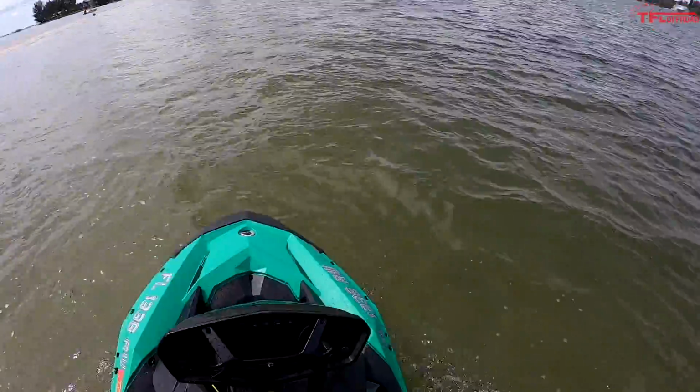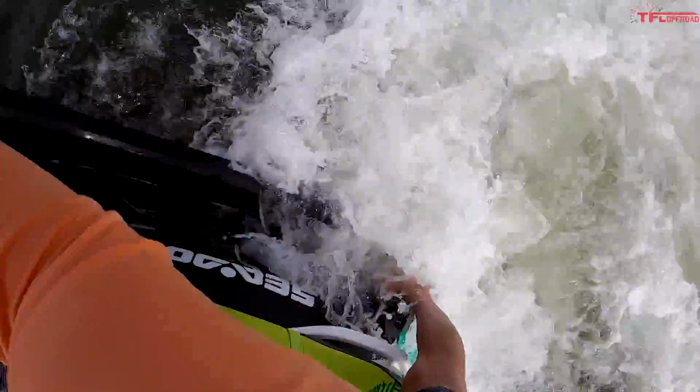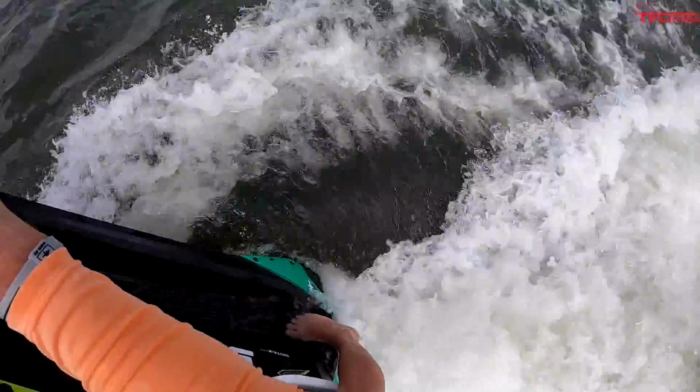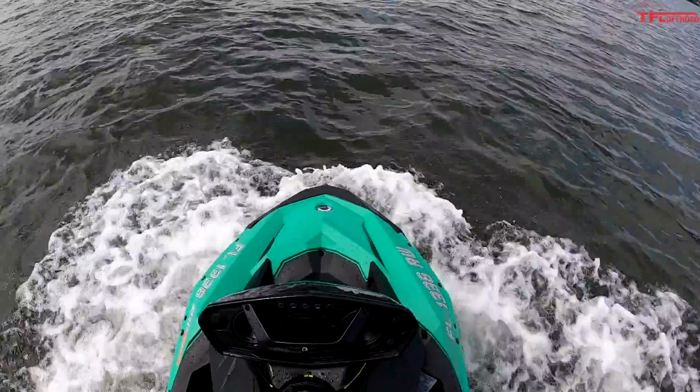Oh, and another thing that makes the water wheelies easy are those footrests back there at the back of the footwells. You get that nose up in the air, you move your feet back, you got the handlebars right up close to your chest. Everything about this machine is just designed to go out there and have silly amounts of fun.